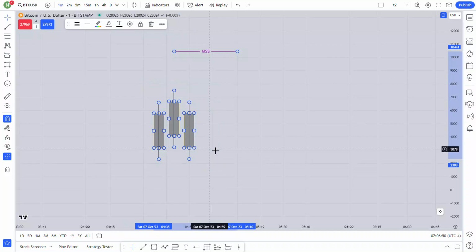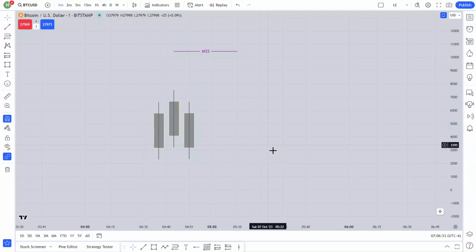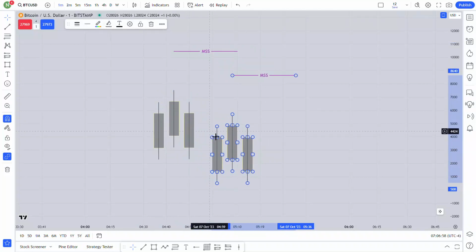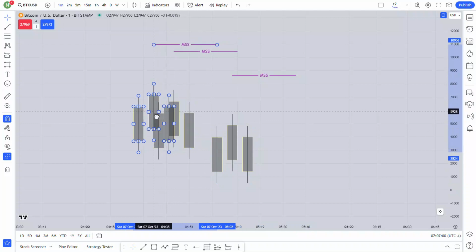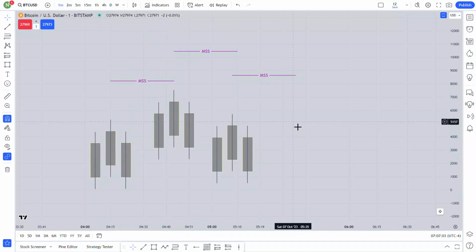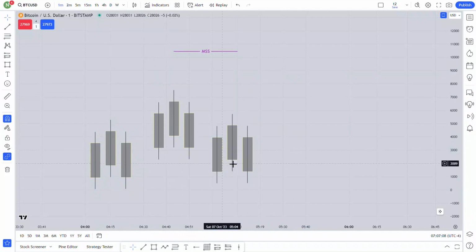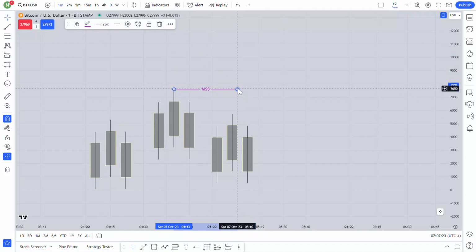There will be a swing high which is lower than that swing high, and there will be another swing high which is lower than that swing high. Just move them. Now you see this is a swing high, this is a swing high. Both of the swing highs are lower than this swing high. So these nine candles have made this swing high eligible for being a market structure shift. Just let me mark it here.